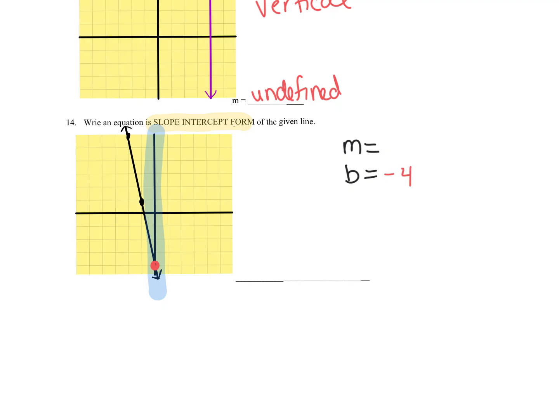And then the slope, I would have to do the rise over the run. So use these 2 points, and you can see it's rising 1, 2, 3, 4, 5 up, positive. And to the left 1, which is negative. 5 divided by -1 is -5, right? Which means, I shouldn't have written this, which means my equation, what's my final equation in slope-intercept form going to say? There we go.